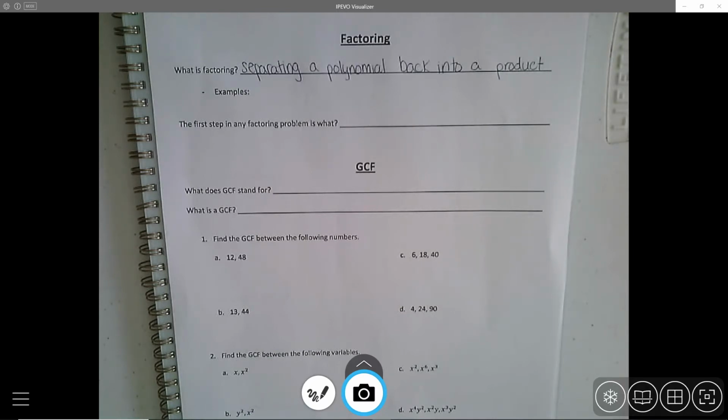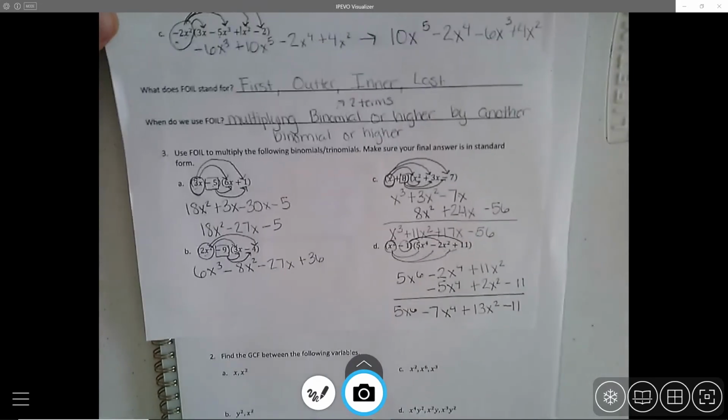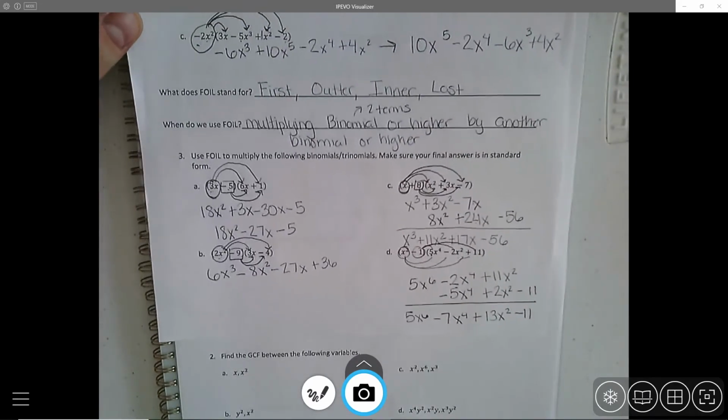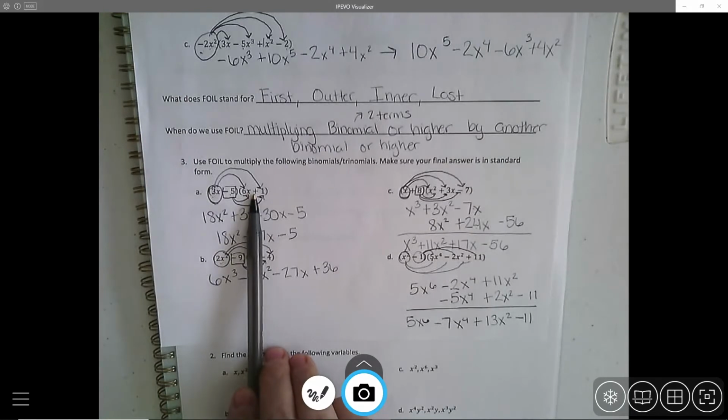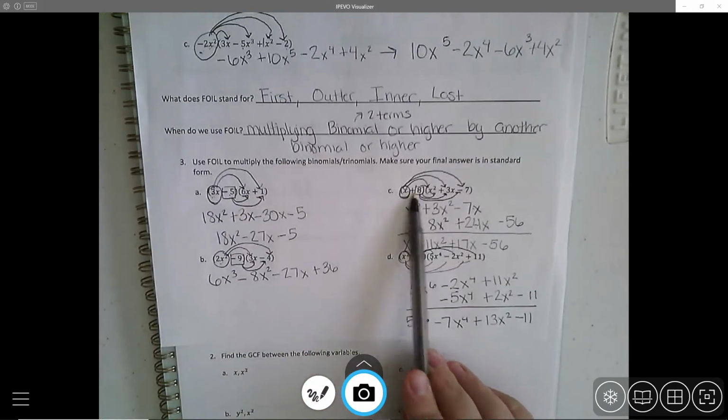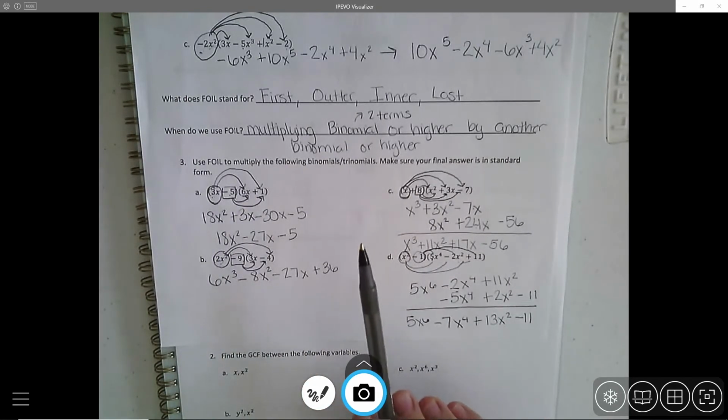And now, you may be looking at that and be like, not sure what that means. So let's look back here real quick at our polynomial notes. So last time when we got together, we were looking at polynomials. And here at the bottom, we were looking at foiling. We had a binomial times a binomial, or we had some binomial times some trinomials.